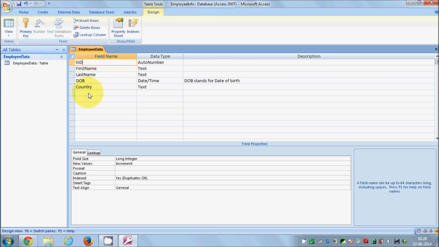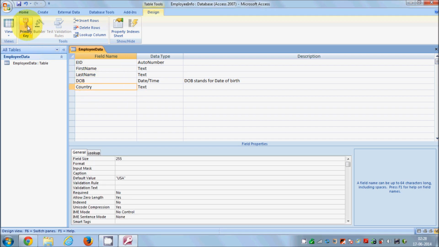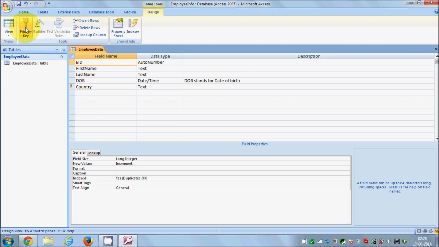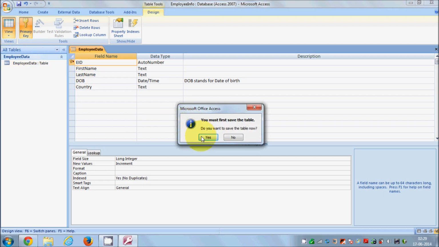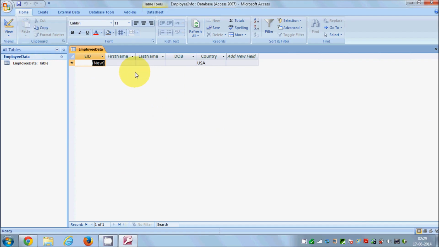You can give the primary key to any column, for example this one, or you can change it to this one once again. But try choosing the primary key which is unique, so which contains the unique data, and you will be able to differentiate your row data on the basis of this primary key. So two primary keys cannot be the same, okay, as a rule of thumb. Okay, now we will save this and we will go to the view.